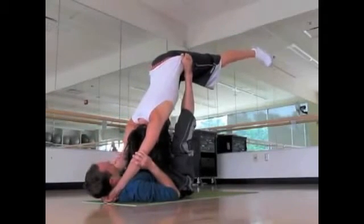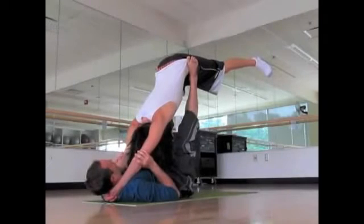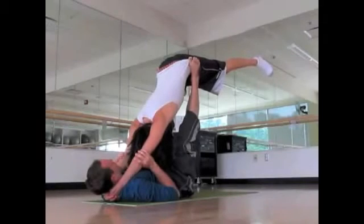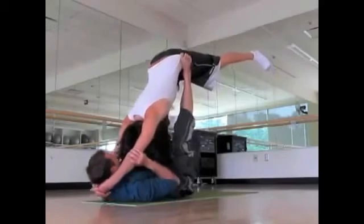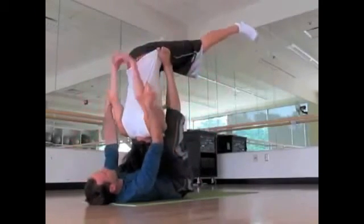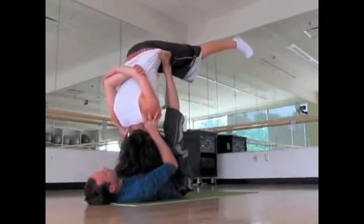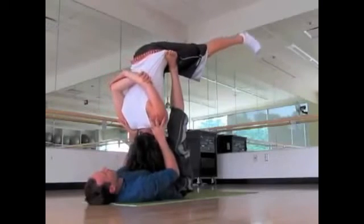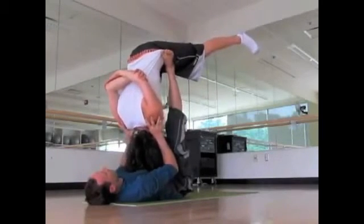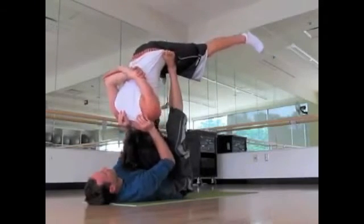The flyer will now interlace their fingers and wrap them behind the base's neck or head. The base can hold on to the flyer's forearms while pushing away with their feet. This creates a really nice shoulder opener also. Have the flyer bring their elbows and arms behind their backs and grab their elbows. This opens up the trapezius area, a place where people hold a lot of stress and tension.